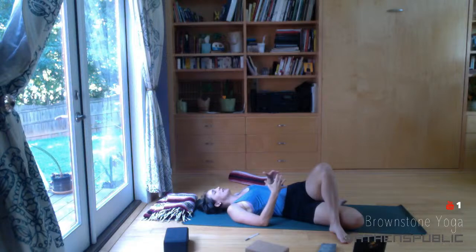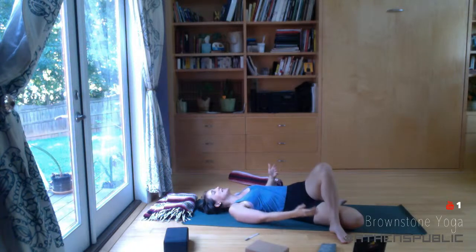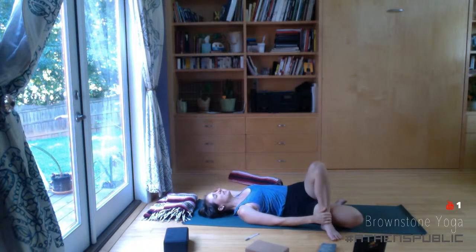Observe your experience in this pose, in this moment, and realize that throughout the practice, we are making decisions. Even though I'm giving you a lot of instruction, and likely you're listening to the instruction and attempting to do a lot of the things that I say, even within that instruction, there are choices being made. So notice the choices that you are making in your practice and how they manifest in your experience. And then what do you do with the data that you observe in your practice? What kind of changes do you make?